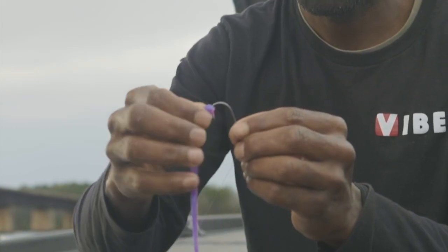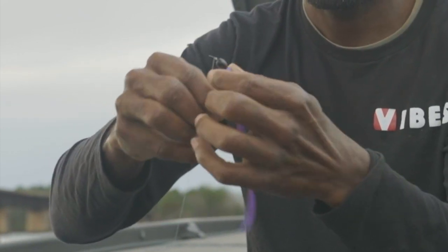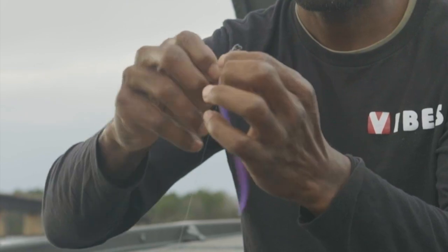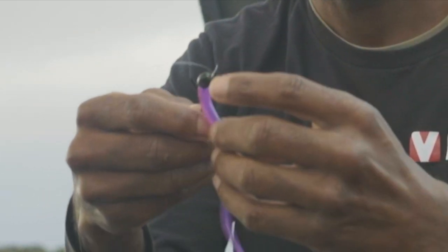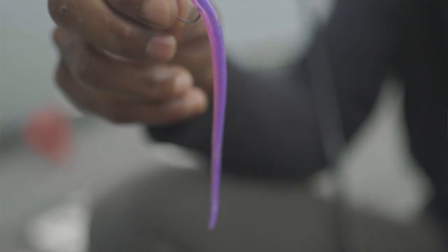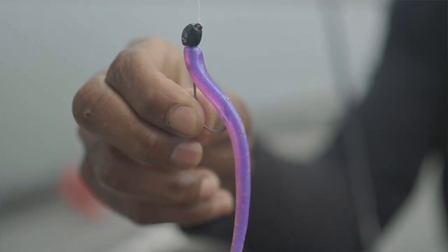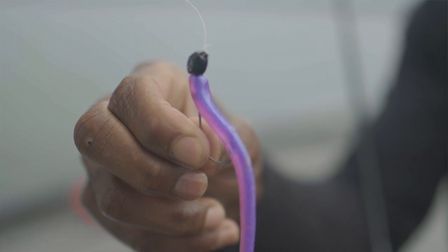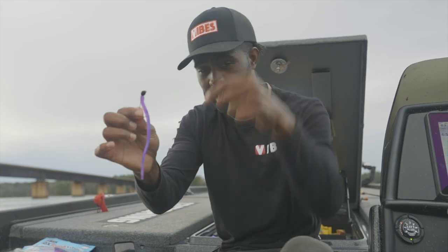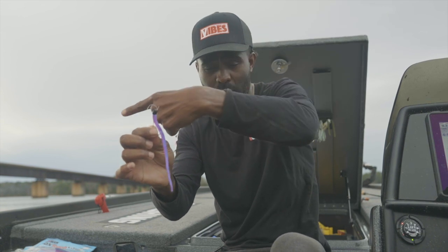Just going to rig it in there about an eighth of an inch, pull it around, pull it all the way up to the top of my jig head, spin that hook around. For this presentation, I bury the hook into the plastic. There's nothing to worry about hanging here, but I'm just going to rig it just like that. The reason I'm using this worm over some of the other plastics I have is it's super slender, and what that does is let that bait fall straight down instead of pendulum back to the boat.